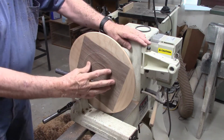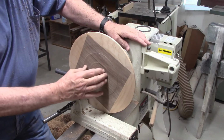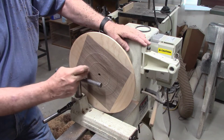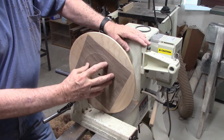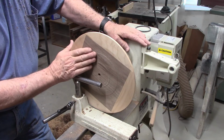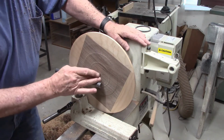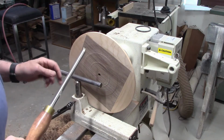What I'm going to do first, before I try to straighten up these wings, is take out maybe half an inch of material in here and get this out of the way, and then I'll have less to deal with on the wings. So we'll proceed with that. We'll start with a bowl gouge.